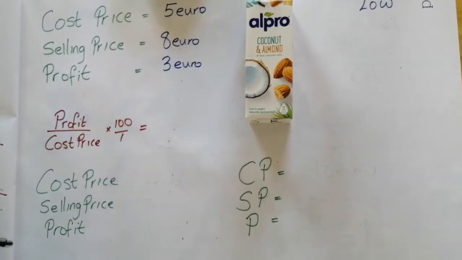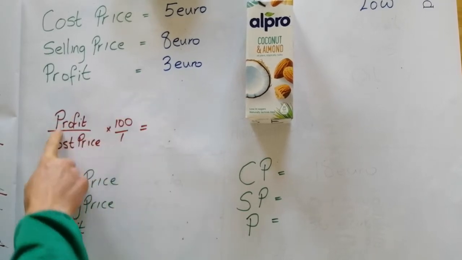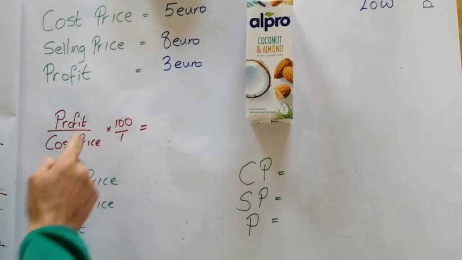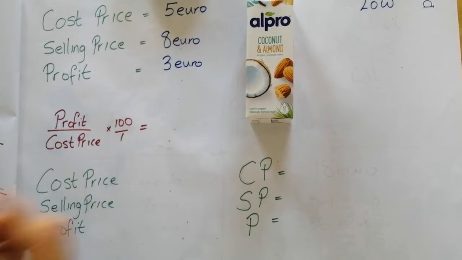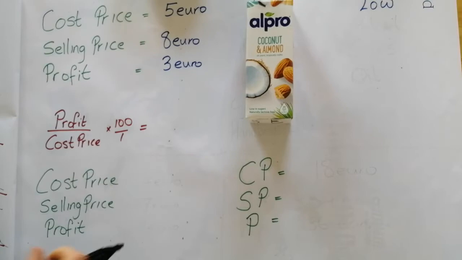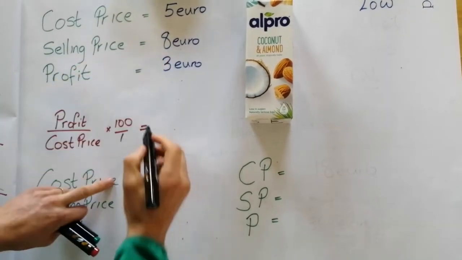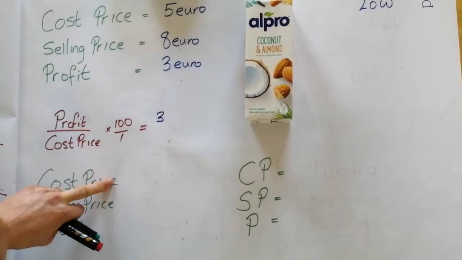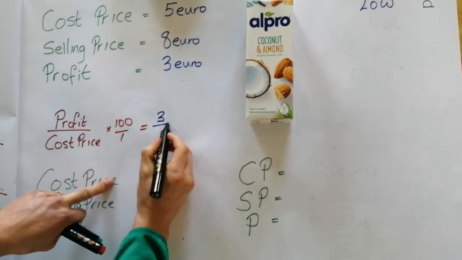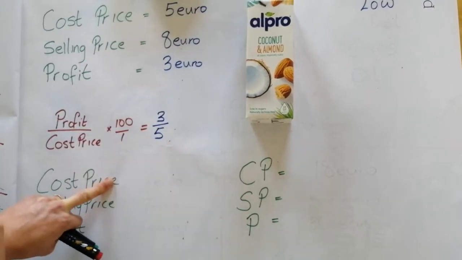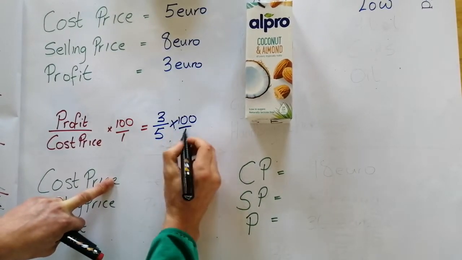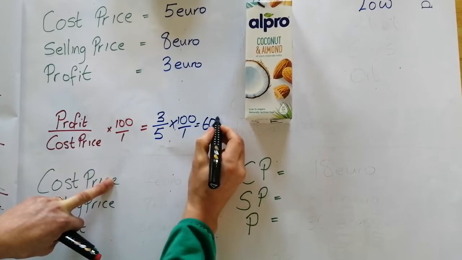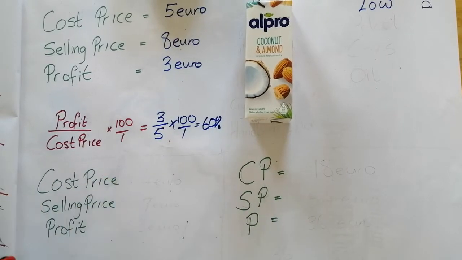What we have to work out is what percentage profit they made on the item, and this is the formula we use here. Okay, the profit over the cost price multiplied by 100/1. And of course, if the fraction is simple and we know it, we can almost do it in our head. So the profit was €3, the cost price was 5, and okay, turn that to a percentage. We know it in our head anyway, by 100/1, and that is a 60% profit that they made on that.